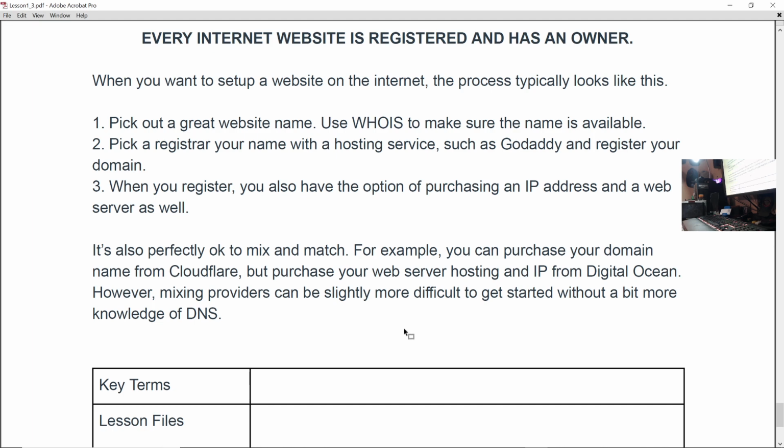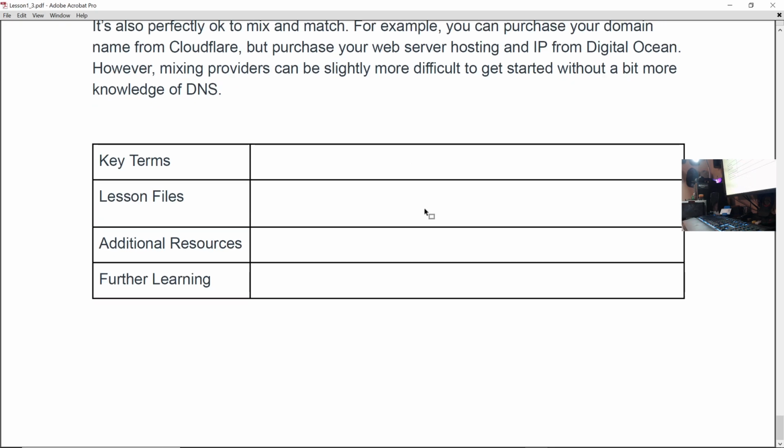When you register, you also have an option to purchase an IP address and a web server as well. It's also perfectly okay to mix and match. For example, you can purchase your domain name from Cloudflare, but purchase your web server hosting and IP from DigitalOcean. However, mixing providers can be slightly more difficult to get started without a bit more knowledge of DNS. For here, you don't have to learn any key terms or do any more in-depth knowledge.